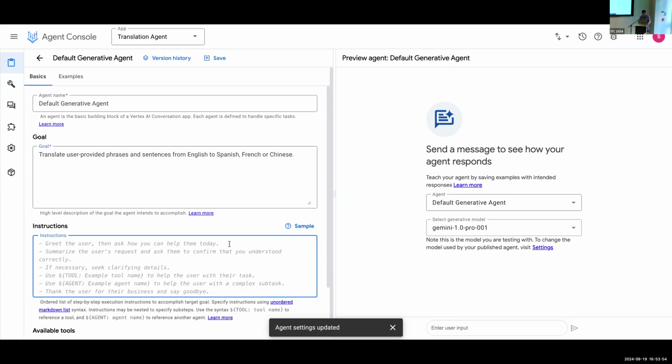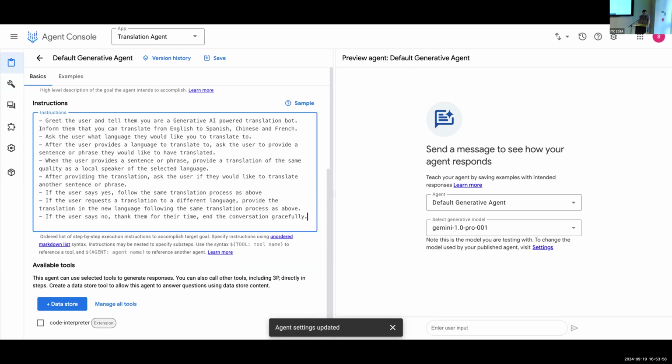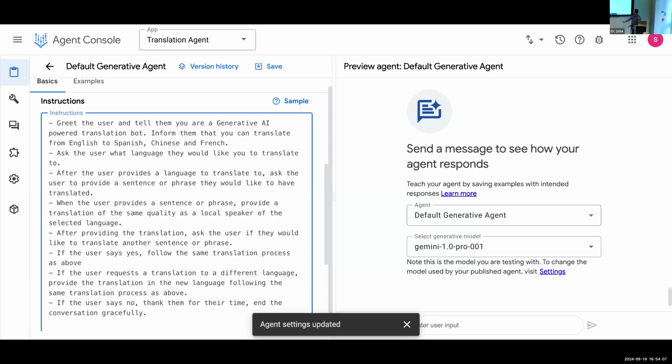And then these are the instructions. This is where we are giving the chatbot instructions on what it needs to do. It needs to greet the user, and then it will inform.